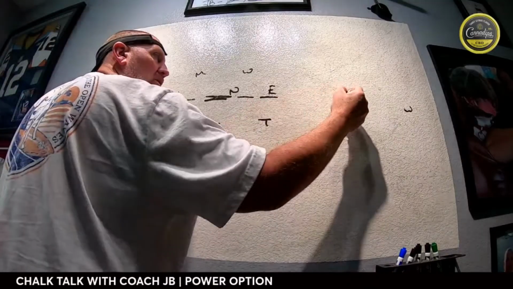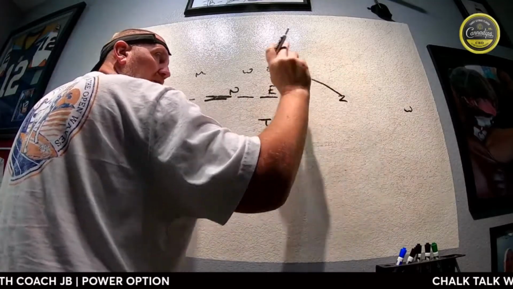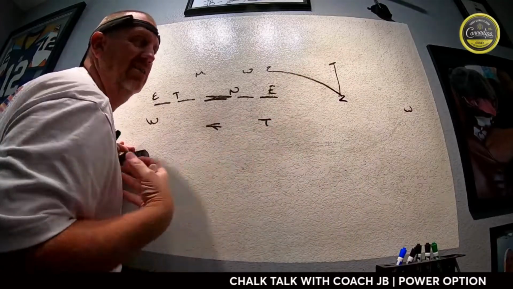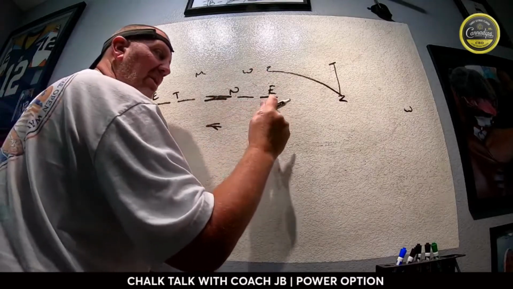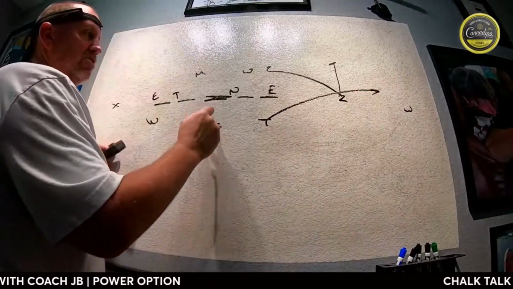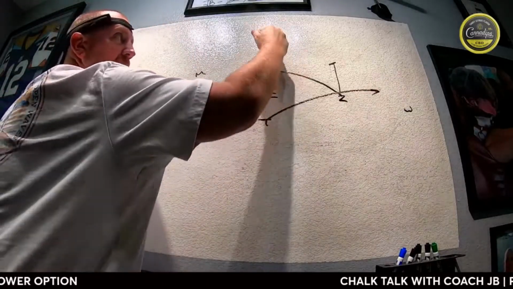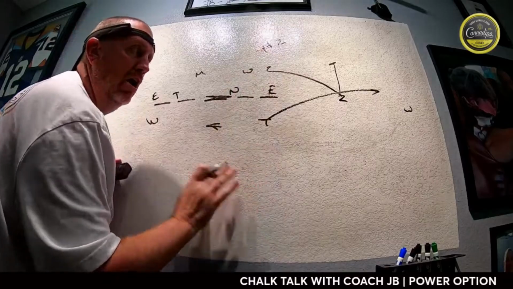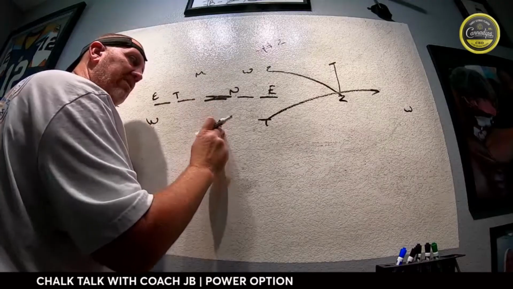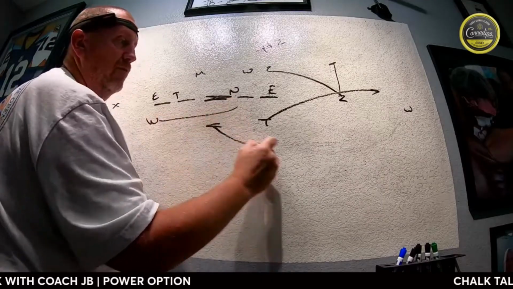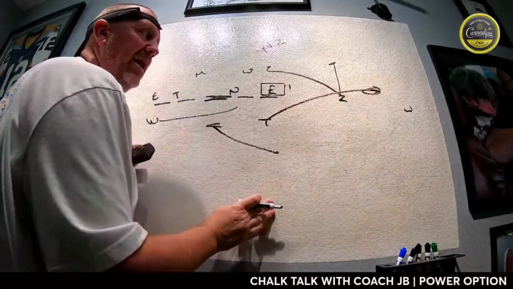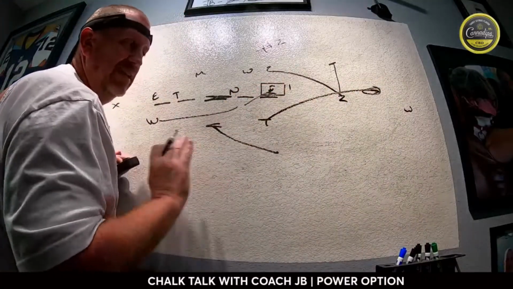We're going to now load that or block whoever's over him, inside of him, on, off, or inside is the rule I like to use based on that. Now, instead of swinging him for a pitch, we're going to slip him in the flat. So now we're going to block number 2 in all schematics here. We're going to block number 2. So now the QB either shovels the ball off of 1 or he throws the football to the back because one canceled. So it is a double option play.